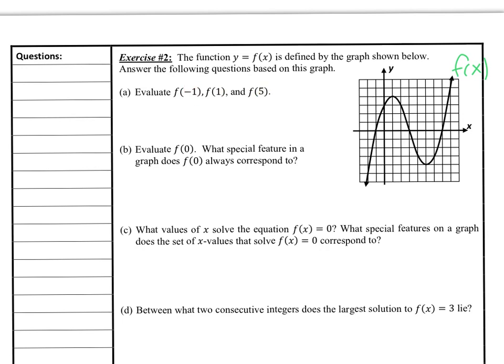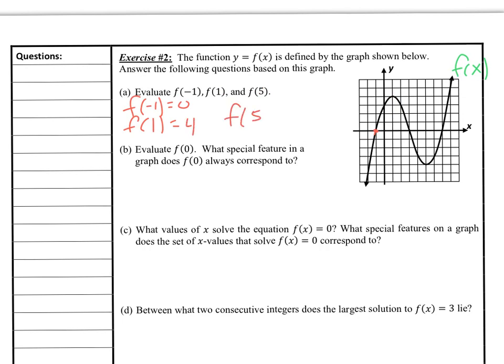So when x is negative 1, I'm going to go over here, negative 1. You can see my dots right on it. So at f of negative 1, when x is negative 1, the y value is 0. So we're going to write that. Put a little dot right there. Horrible. F of negative 1 is 0. Now we've got to find f of 1. So we're going to go to where the x value is 1. So when the x value is 1, this is not in a nice spot this time. It's 1, so I got to go all the way up to here, and I got to count 1, 2, 3. It's 4 up. So f of 1 is 4.